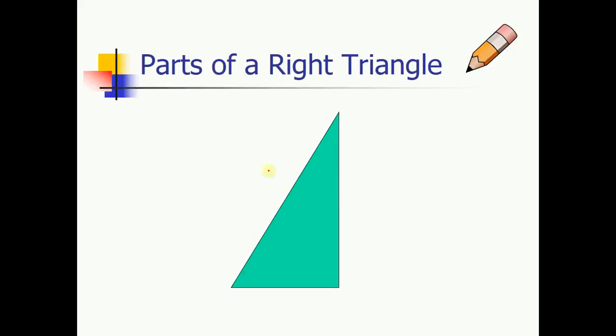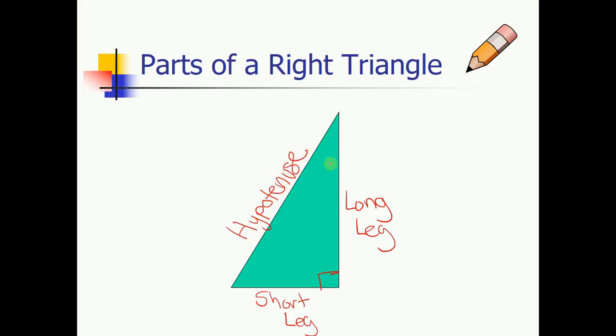What are they? So the very first thing, we do have a right angle in the corner here. There are three different kinds of parts. Well, you have two legs. Now, each leg, you have one that's called a short leg, and then you also have the long leg. Something to keep in mind, one's shorter than the other, and then the guy right here, he is the hypotenuse. Those should not be brand new because you probably have heard those before when you have used the Pythagorean theorem in your 8th grade class and 7th grade.